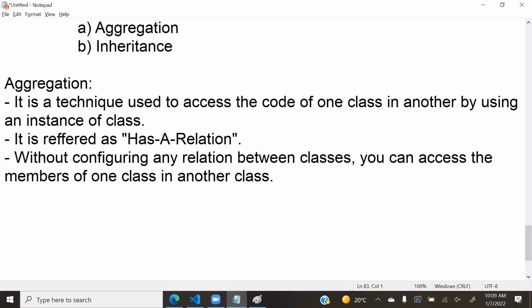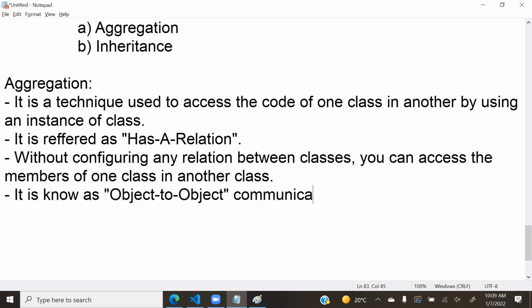That is what we call object to object communication, and it is referred to as a has-a relation. We call this aggregation.